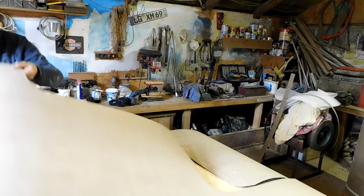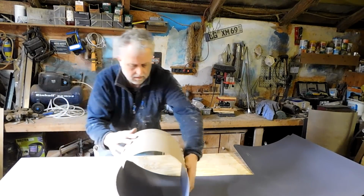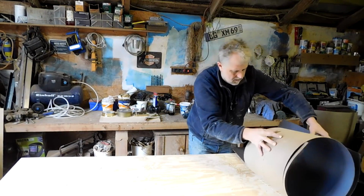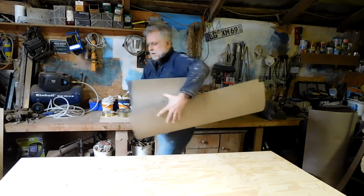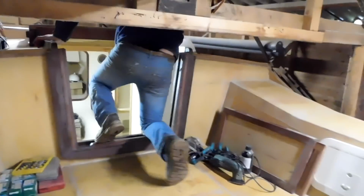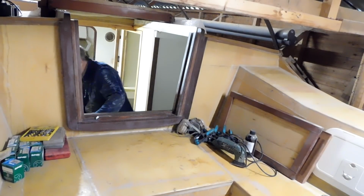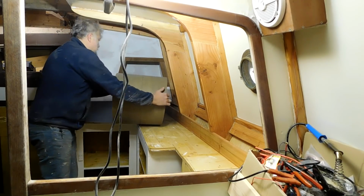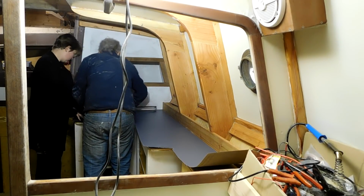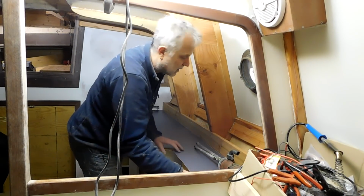Quite a big piece left over there. Let's see, maybe I'll get some shots out. It's a lot lighter. It's a lot less. Relatively easy to get into position now. Yeah. That's two. And that can just sit there.